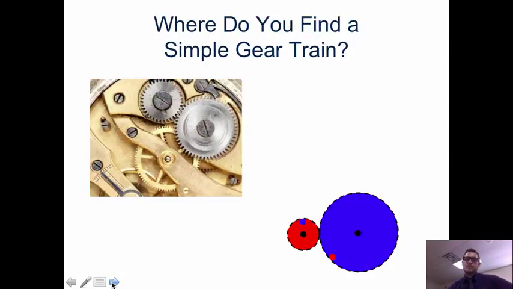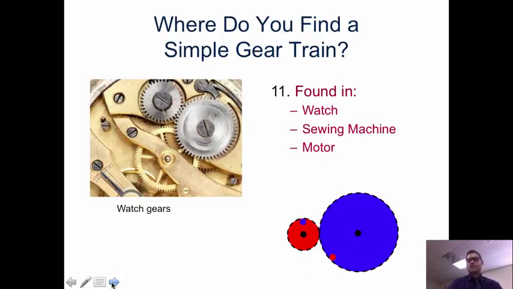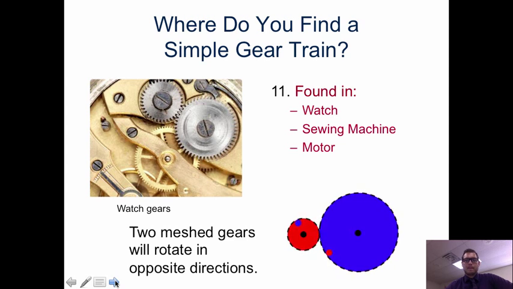Where do we find these simple gears? There's a lot of different places, maybe watches, sewing machines. I want you to write down in your book, simple gear train, just like you see right here. And then underneath it, put one or two examples of a gear train that you know that you've seen somewhere. Maybe it's in some type of car, maybe it's in a device at your house. And here's an explanation for it.